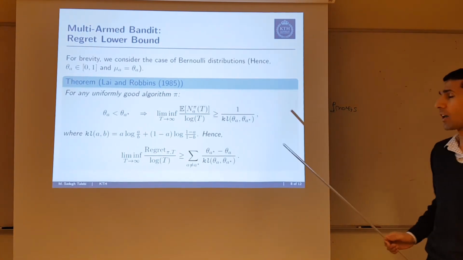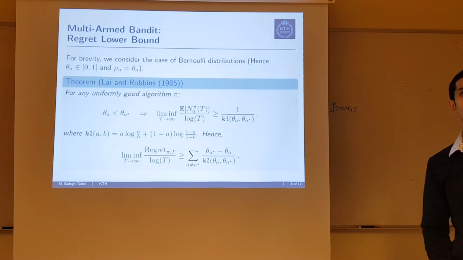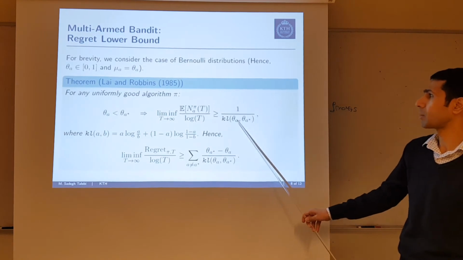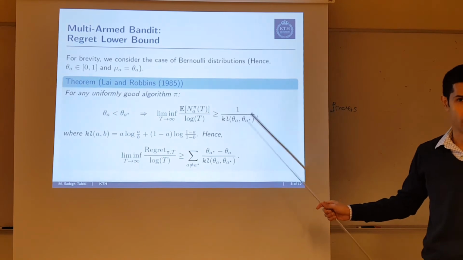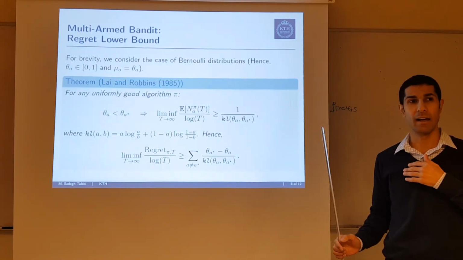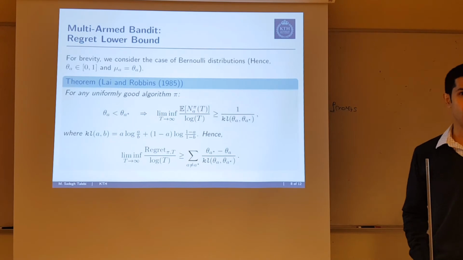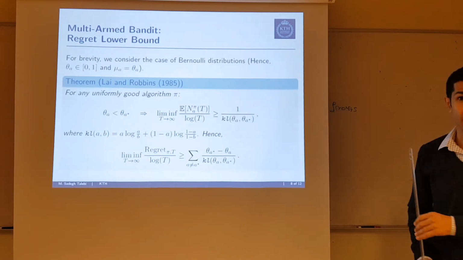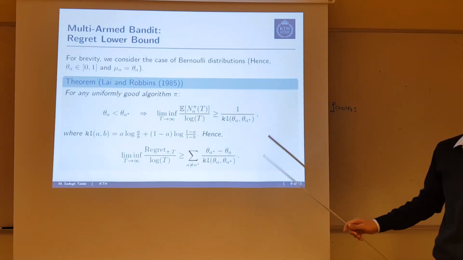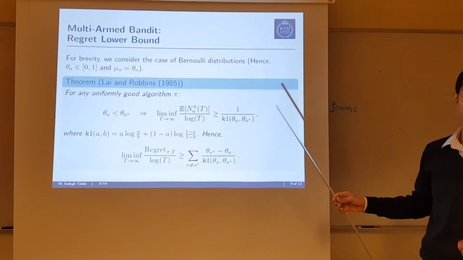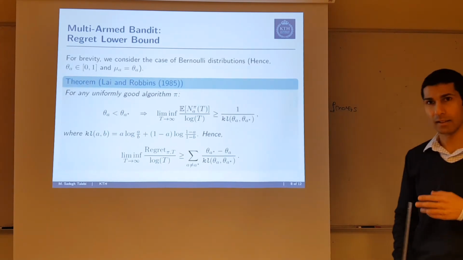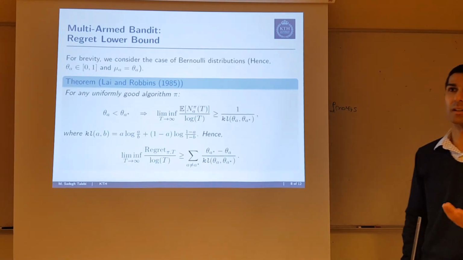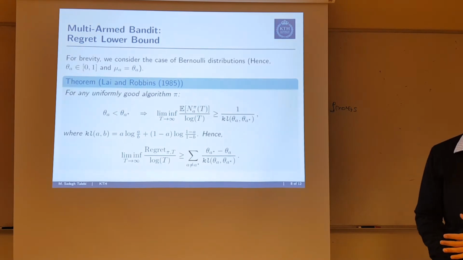So first of all, it doesn't matter how close you are to the optimal arm or not. You have to play any suboptimal arm something multiplied by log of t. And let me mention that this is a tight lower bound, in the sense that there is an algorithm, which we call an optimal algorithm, despite being complex, that can achieve this bound. And although this is asymptotic, this algorithm may enjoy finite sample regret upper bounds as well. Such an algorithm was introduced in the literature in like 2010 or 2011.